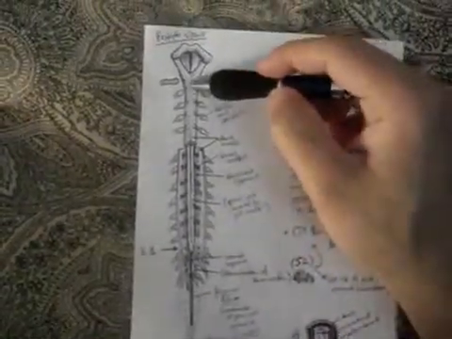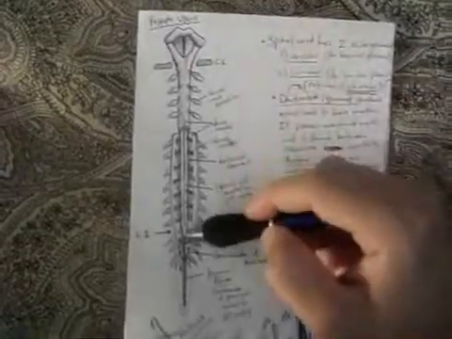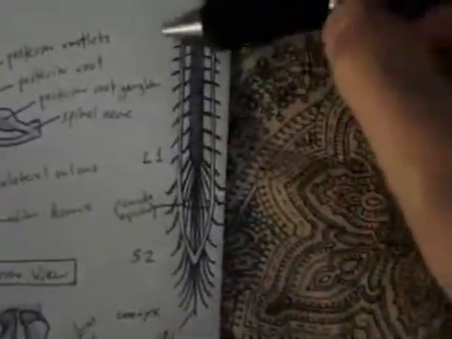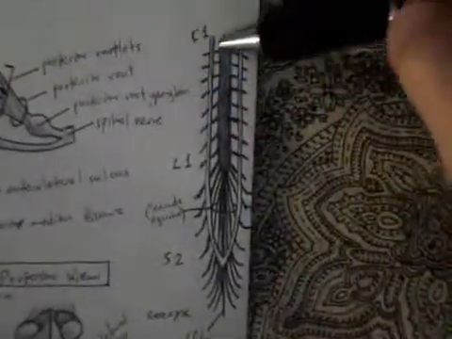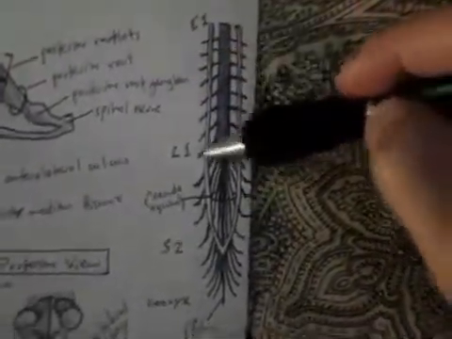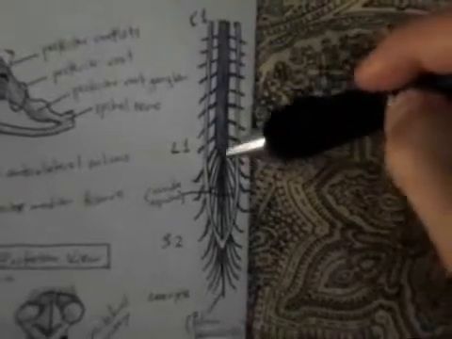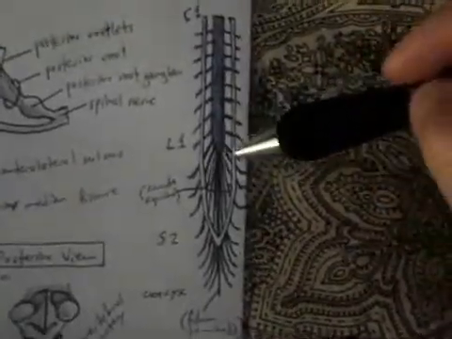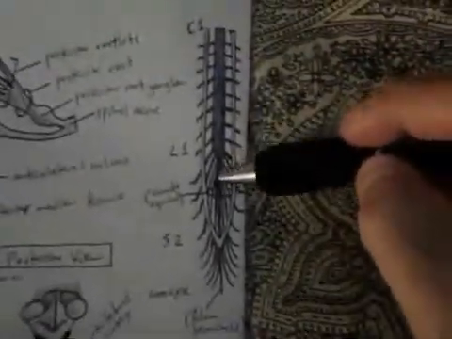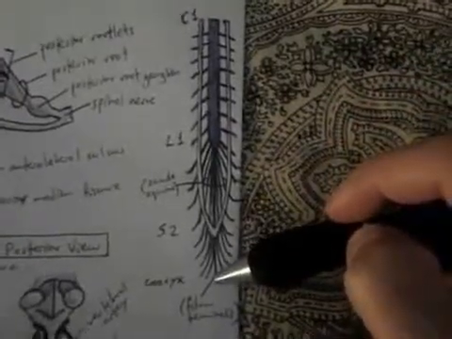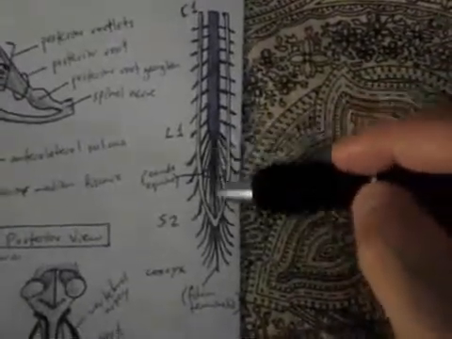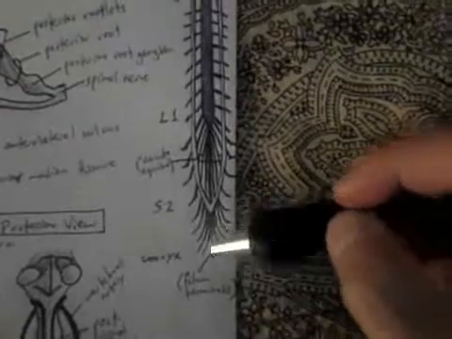So it goes all the way from the foramen and C1 to L1. This here is a closer view of the spinal cord. So up here would be C1, the foramen magnum, and it goes down and ends here at the level of L1, ends as a cone-like structure called conus medullaris. And the terminal filum then continues downward. The terminal filum will go all the way down to the tip of the sacrum.